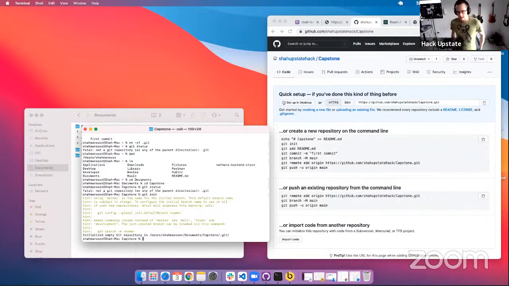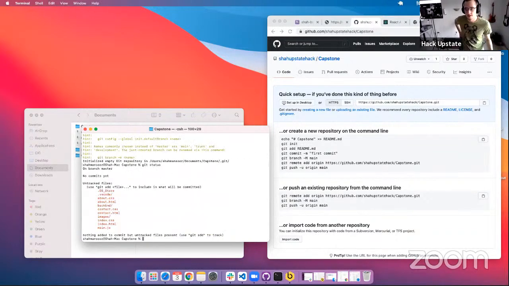Now do a git status. So now you've got this set up. Go ahead and let's add some stuff so Git starts tracking it. So do a git add.